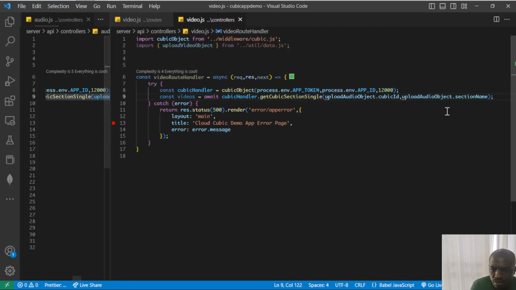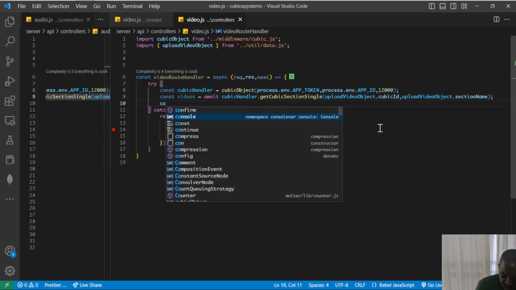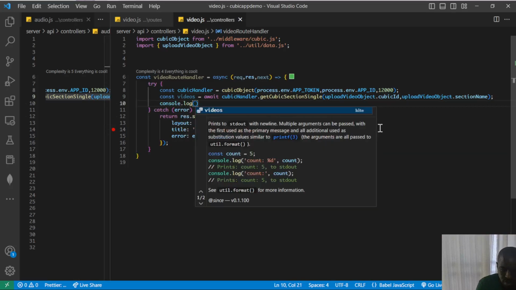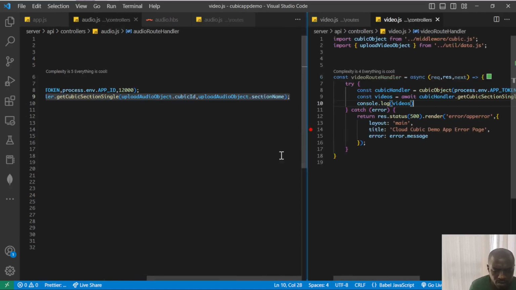Instead here we're going to need video objects. So let's see the videos that we have brought in, requested from the Cubic.